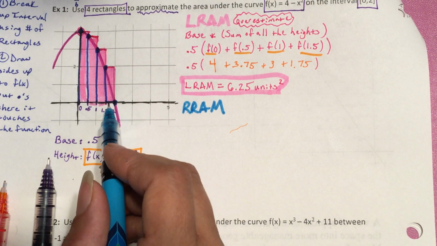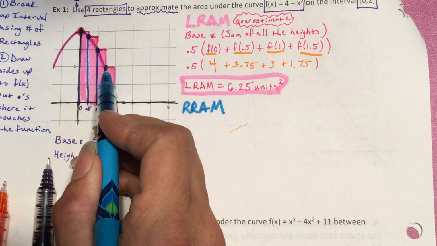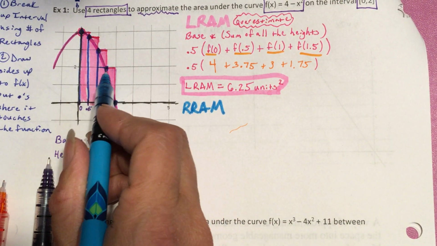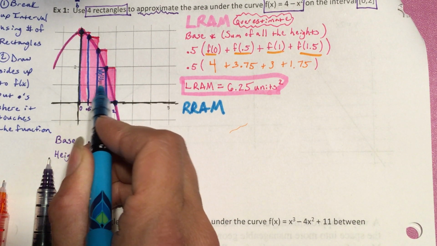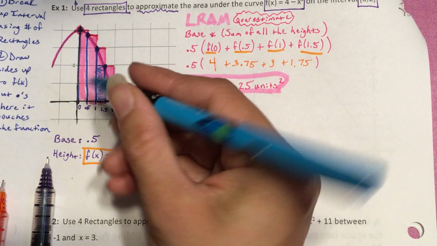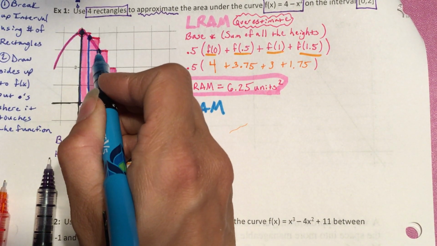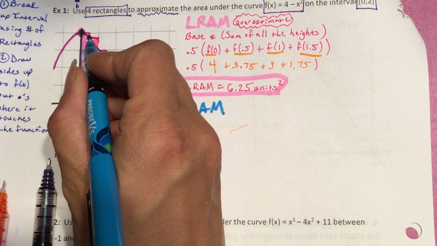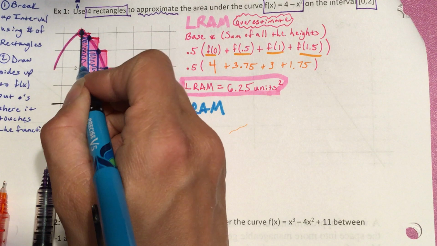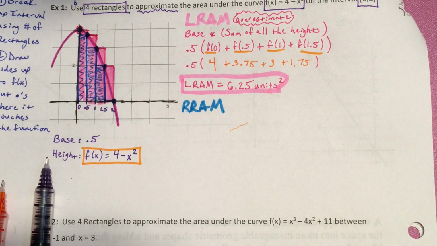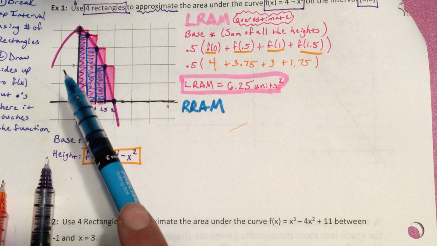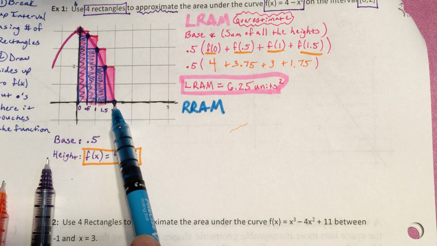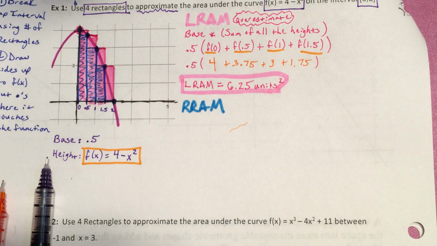It just continues to sit right on the x-axis. I move up to my next point and draw my height. I'm going to go ahead and color in that rectangle. Then my next point is my height. Color down. And then the next point is the height. Color down. So even though we only have 3 rectangles with area, we still have broken up the interval into 4 different rectangles. It's just, this one here doesn't have any area.